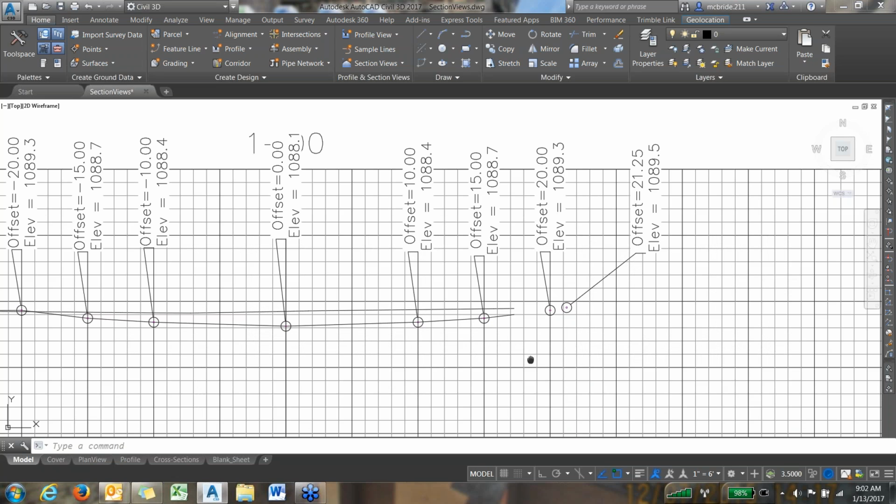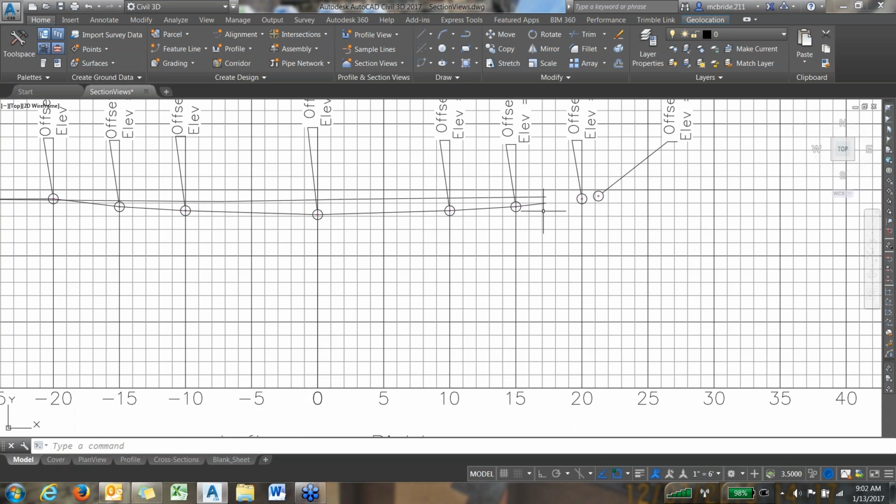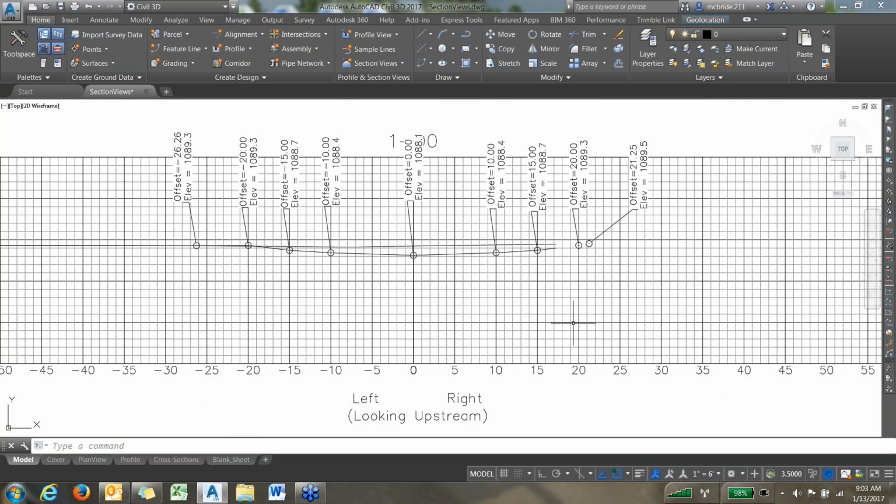But what it is right now is you can't see any of the data beyond that point that I took it back. Okay, so this is dynamic. You can change the length of them, you can change where they go, I can change the station, and it'll still give me all the information I want. Now in that case I wouldn't do that, but I just wanted to show you you can move those at any time, and they should automatically adjust to your section view. Okay, so I'm going to go ahead and drag that back out to somewhere. It doesn't really matter.